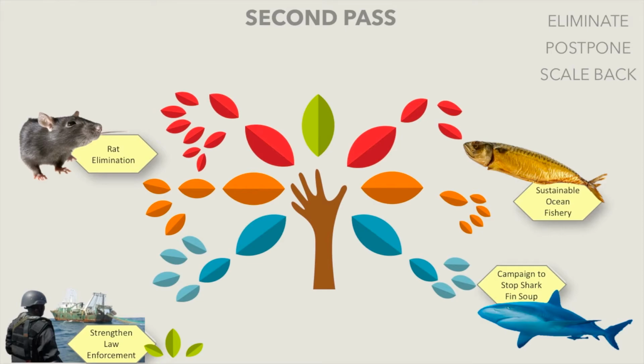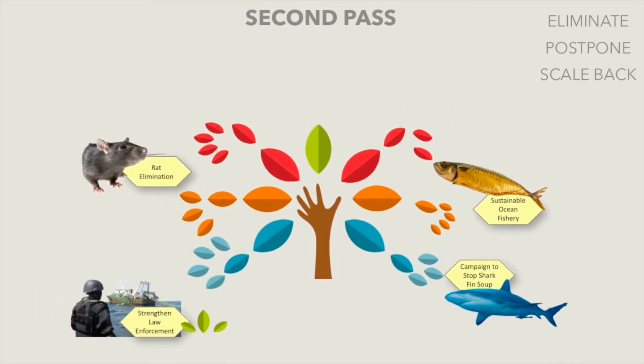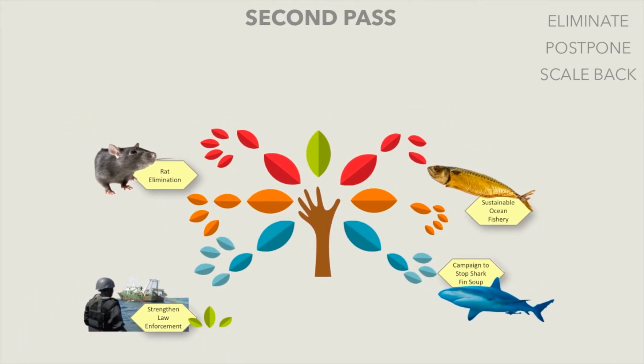Okay, so you've scaled back your sustainable ocean fishery strategy and you still need to trim your budget a bit more. So maybe you explore if there are any strategies that you can get someone else to implement. Are there organizations already working on combating invading rats, for example? Maybe you find one that can take care of the problem for much cheaper than you can. So you pass this strategy off. There's also another option to consider. You could scale back your geographic or your thematic scope and focus your plan more on a regional or local scope.